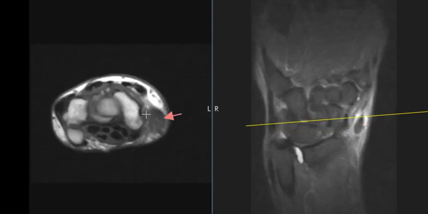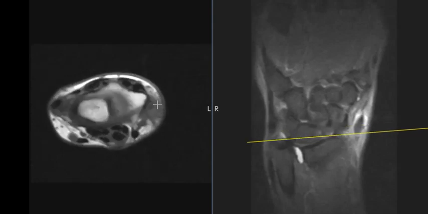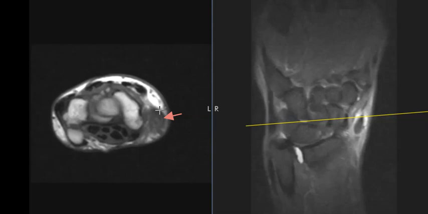And you can see here how this one's diffusely abnormal. It's lost the normal dark signal. Instead it's gray, so it's inflamed. And we would call this tendinopathy and tenosynovitis. And again, when it involves this aspect, it is related to Quervain Tenosynovitis.